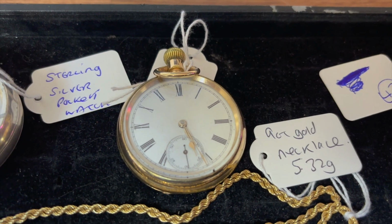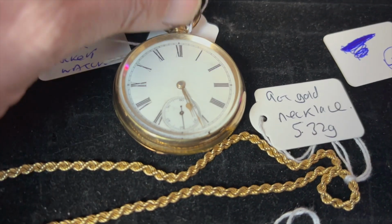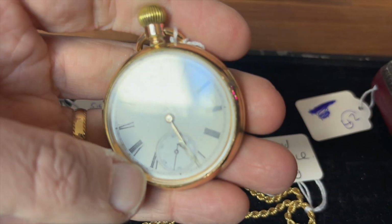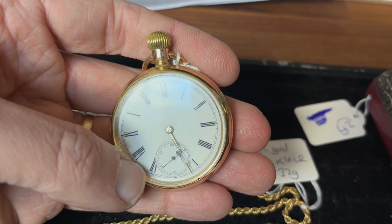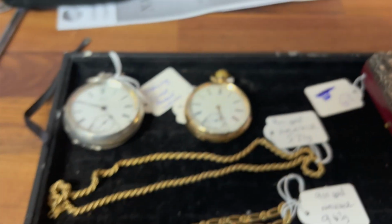It's a nice watch when you look at it. So if you got yourself a nice watch chain or something, then you would certainly go for that Peaky Blinders waistcoat look. And again, with what looks to be an extremely nice watch, I don't know, actually, I haven't tried if it works. Struggling to focus. Oh yeah, it is working. Look at the second hand down the bottom, actually going. Which is great.